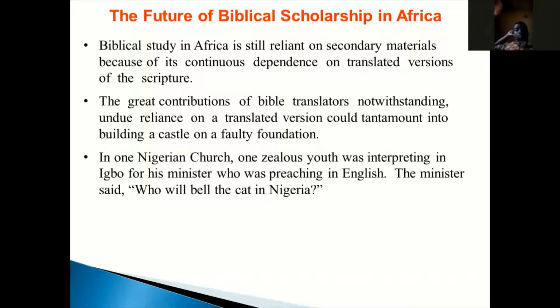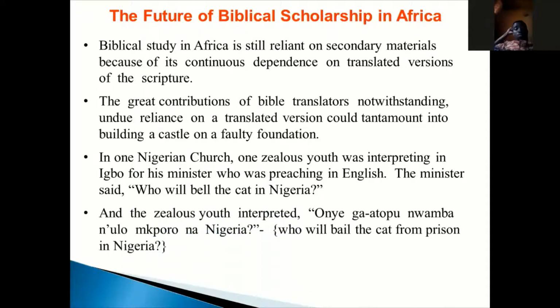Well, I don't want to bore you with this other example. I don't know how many of you watched one certain episode in those days, Loma Jugoj. He was interacting with Oyibo. He served as an intermediary between the Oyibo and his community. Oyibo will say one thing in Oyibo language, but Loma Jugoj will translate a different thing to the people. In the process, because the people didn't understand what the Oyibo man was saying, they only depended on the interpreter. And the interpreter was deceiving them. So we should know the Oyibo language so that our biblical scholarship in Africa will have a future.